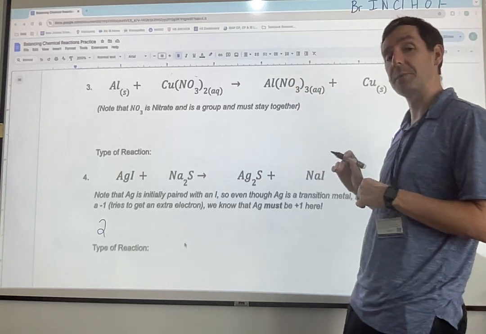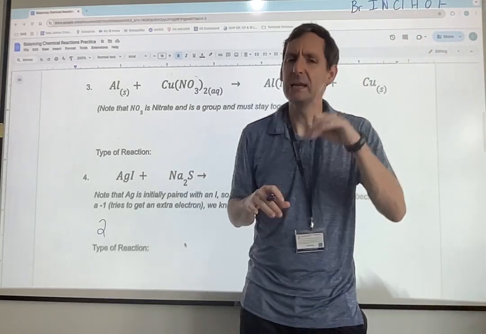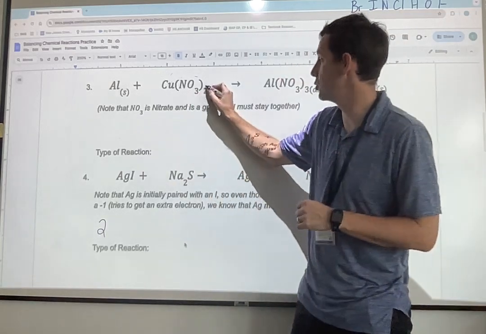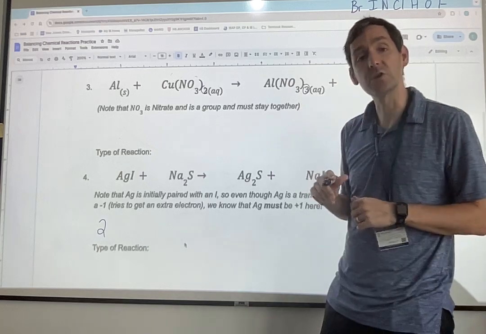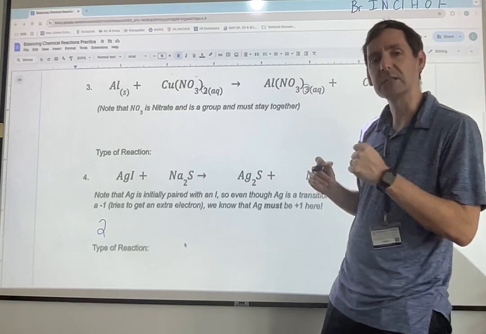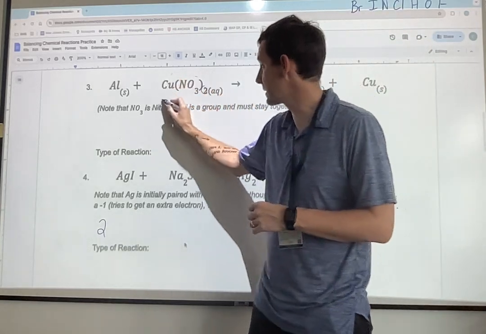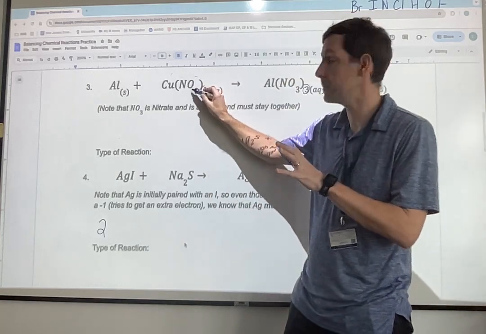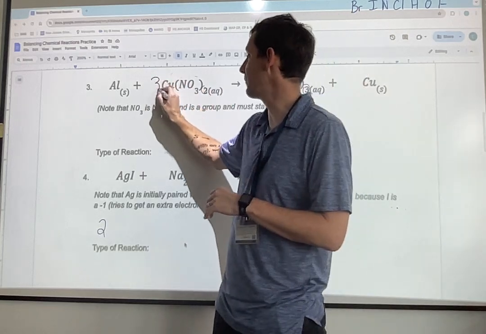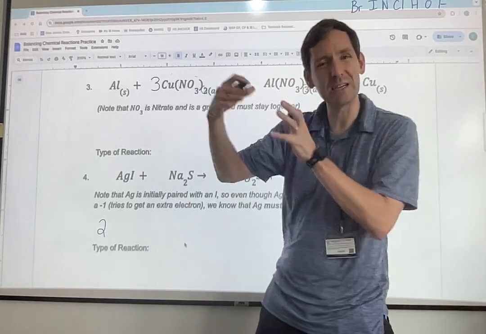Well, you may have heard of something called the least common multiple. You learned about that in math class, hopefully, at some point. Even if you don't know the word, that's just the smallest number that two and three go into. So hopefully you recognize that those both divide into 6. 6 is the smallest number that's divisible by both the 3 and the 2. So we want 6 NO3s here. So I've got 2, so I'm going to put a 3 in front, because I'm going to have 3 of those 2's now. 3 times 2 is 6.